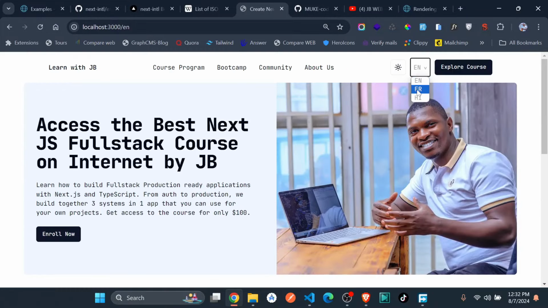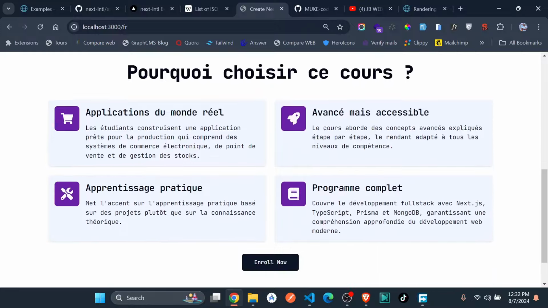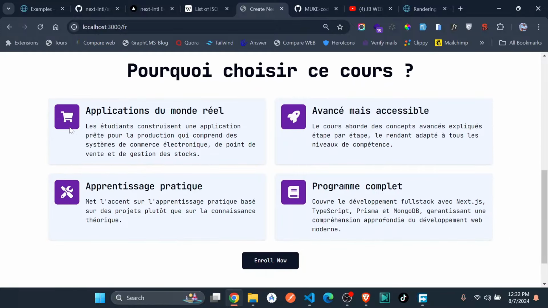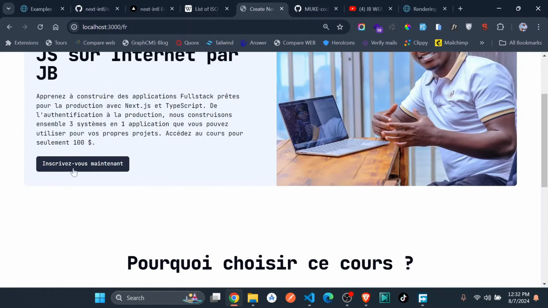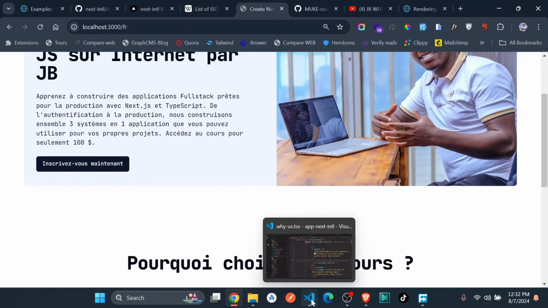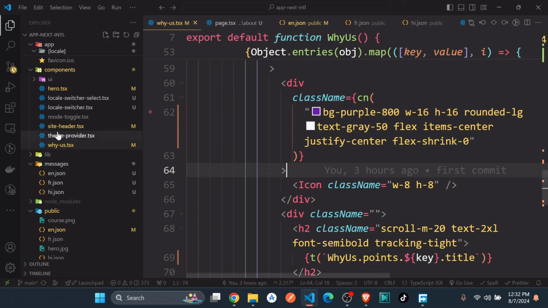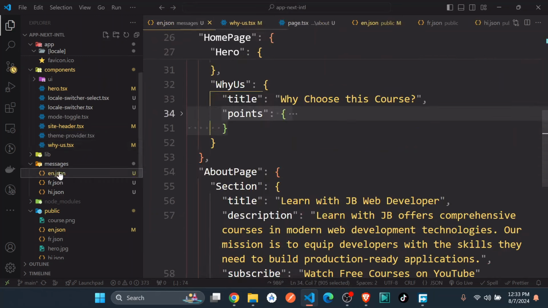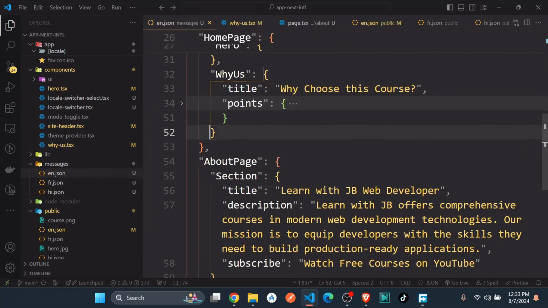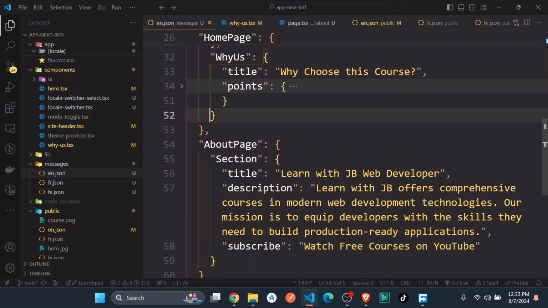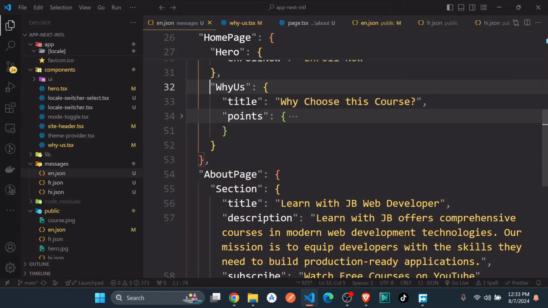We're in English. I want to go to French. And yep, icons, we have them. So just go ahead and we put this key here for the enroll, which is actually this one. I'll quickly go to here in English. We'll just add one key in the why.